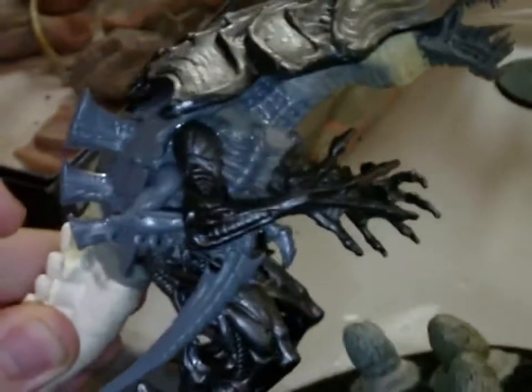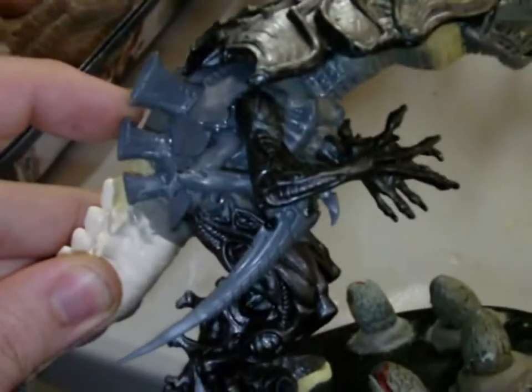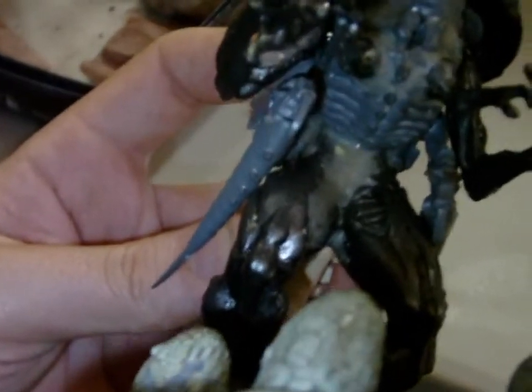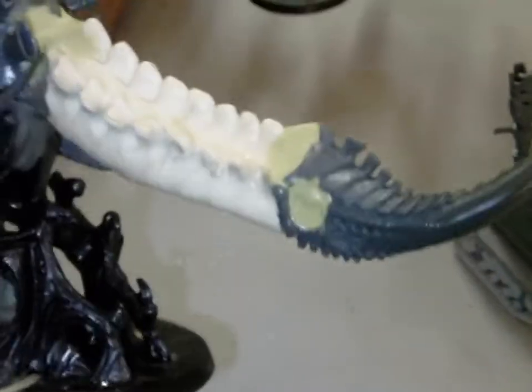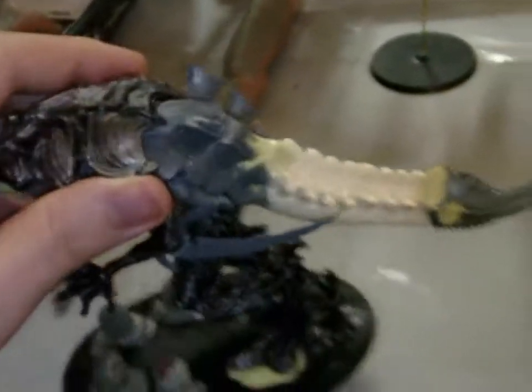It's got massive arms from the Kenner Alien Queen kit. I thought about using the biggest ones, but I felt they really took away from the Scything Talons — this way they work better together. Both the legs are mounted underneath and Green Stuffed together. I mounted two more small arms in the center chest like the Queen has in the movie. The tailpiece is actually an extension from a human spinal column, and then I used a Tyranid Carnifex tail to finish it out. It looks rough right now, but once you paint it it's going to be one nice smooth continuous piece.